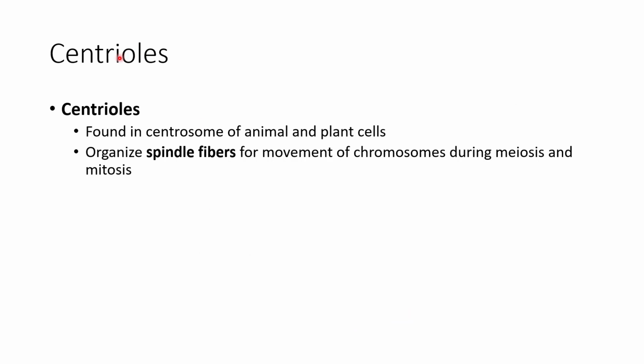So the centriole is an organelle, and it's found in a region of the cell that we call the centrosome. In both plant and animal cells, they have these centrosomes, and it helps organize the spindle fibers, which are microfilaments. Those are proteins that act like a railroad line, like a transport line in the cell for the movement of chromosomes during either meiosis or mitosis.